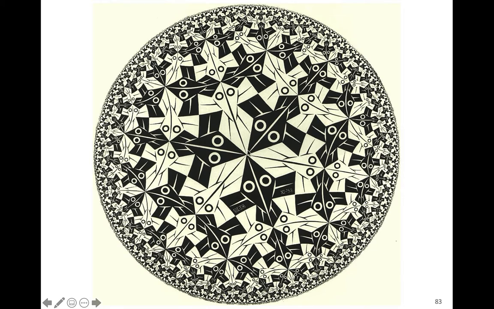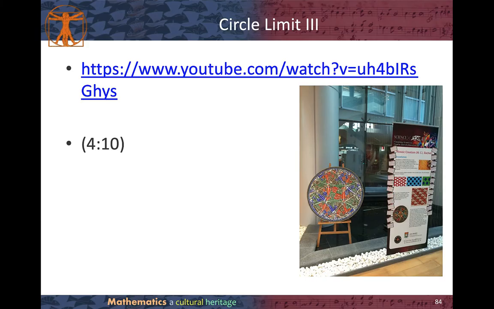You may wonder why all the shapes are congruent. Imagine that you're in the center of the disk holding a ruler. As you walk along the radius, your ruler diminishes as well. That is why all the shapes appear smaller and smaller from the perspective of an outside observer — but if you're inside, all these shapes are congruent. Some years ago, I also tried to imitate Escher's Circle Limit 3 using mosaic tilings. You can skip to 4 minutes and 10 seconds in that video to see the artwork.